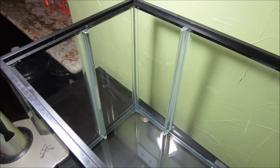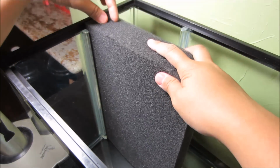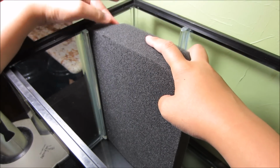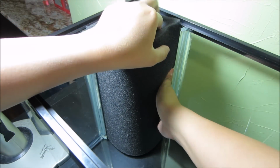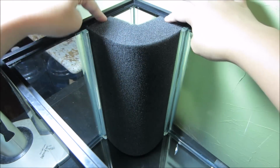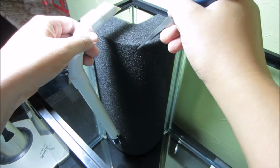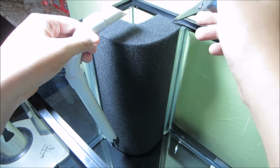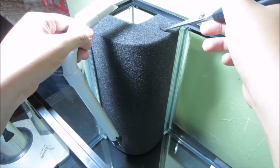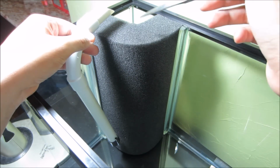After 2 days, the silicone should be completely dry, and at that point you can install the sponge part of the filter. And the way you do that is you just wedge it along one side or one panel, and then you'll bend the sponge so that it fits inside the other panel. Next, what you want to do is use a pair of scissors to cut a small section in the center where you will install the PVC tube. And you want to do this while the sponge is installed, because if you do it before it's installed, then when you bend it, the hole will be way too big.